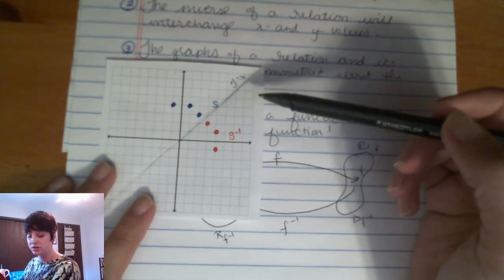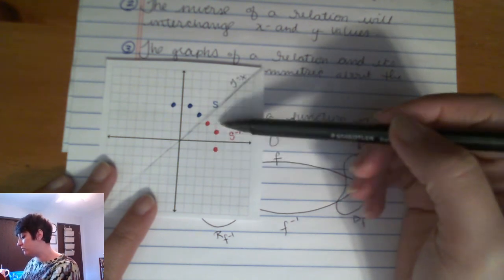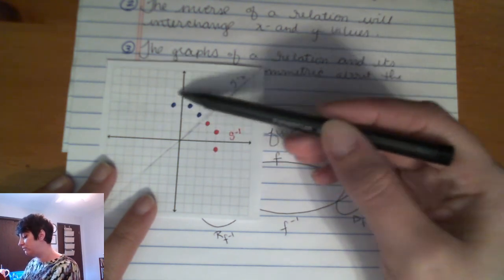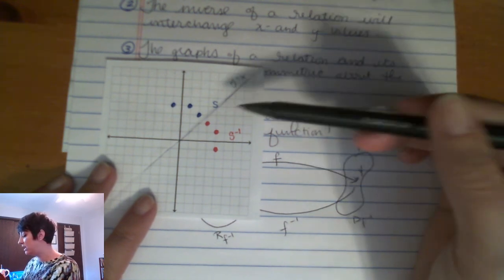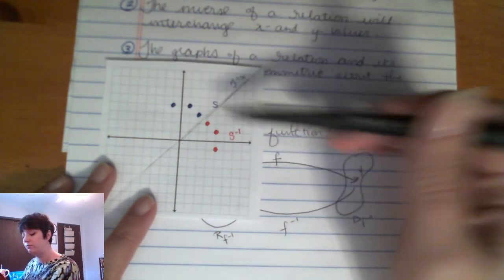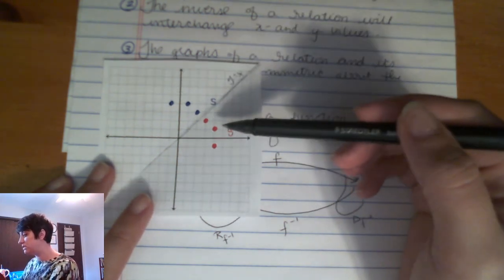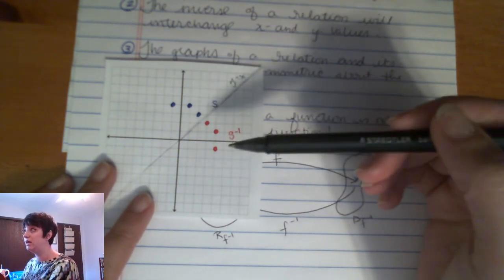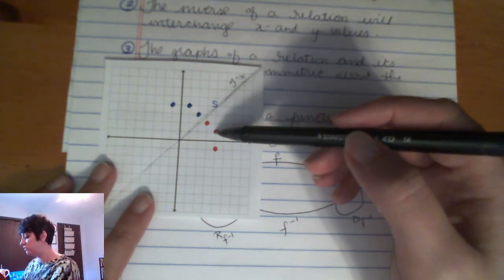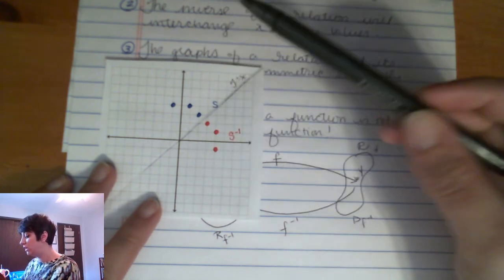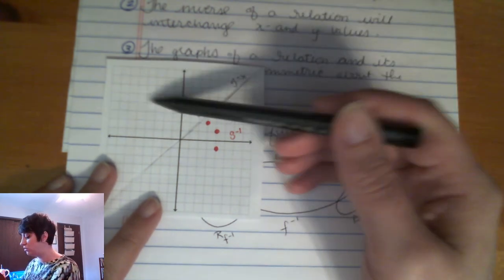And the reason s inverse is not a function is these 2 points right here. Now, these points arise from the fact that in my original function s, there were 2 inputs that gave me the same output, right? I could either plug in 1 or -1 to get 4, either one of them. So then when I do my inverse, my inverse is saying, what should I plug in to get 4 out? Well, the answer is either positive 1 or -1, okay? So with functions, we had the vertical line test. With inverses, we're going to have a horizontal line test.